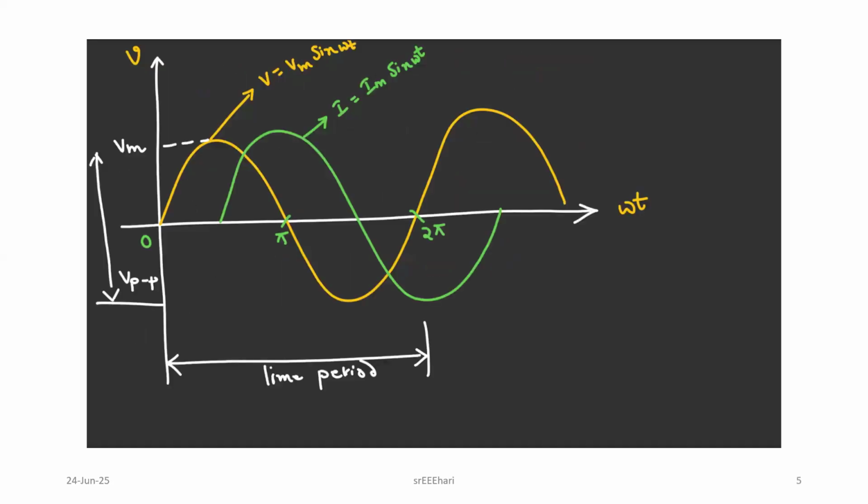This is the sinusoidal voltage waveform and current waveform. The voltage waveform is the yellow colored one and the green colored one is the current waveform. There is a difference here, which is called the phase difference phi. This is the phase difference phi between these two waveforms, and we clearly observe that voltage is leading current by an angle phi. This phi stands for the phase difference between these two waveforms.